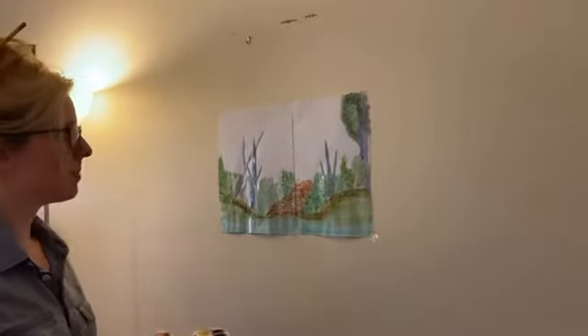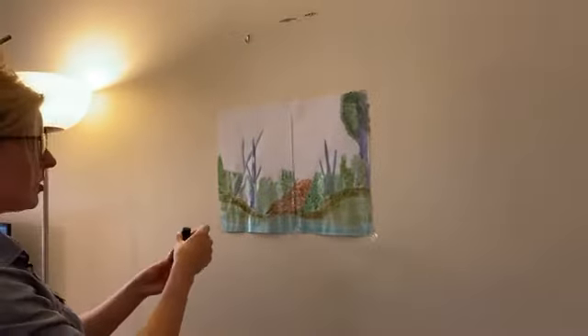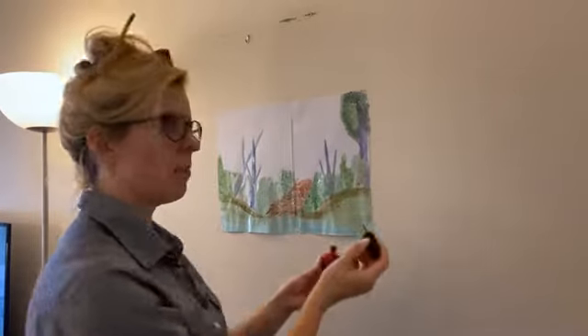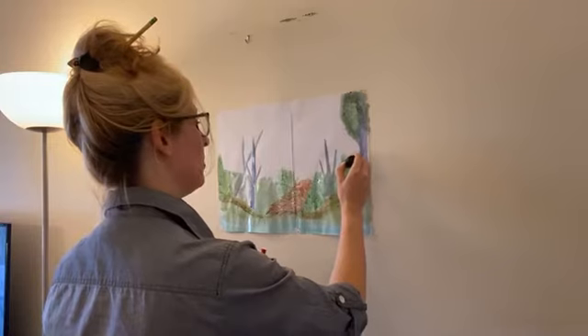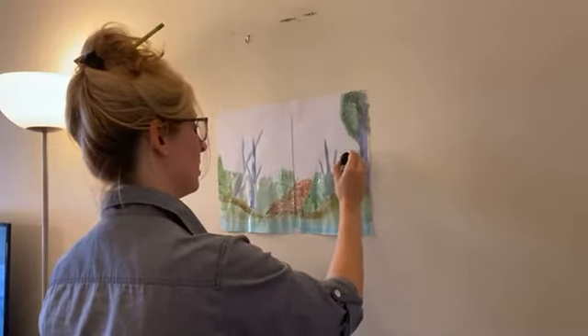I say it's about time we add some wonderful flowers. What better way to add flowers than a little bit of different paint. I'm going to go ahead and grab some flowers — maybe on some of these bushes. Maybe a couple of roses — I think rose might be a good one. So we're just going to add a little bit of flower here. There's one, there's one, there's one — maybe a cluster.